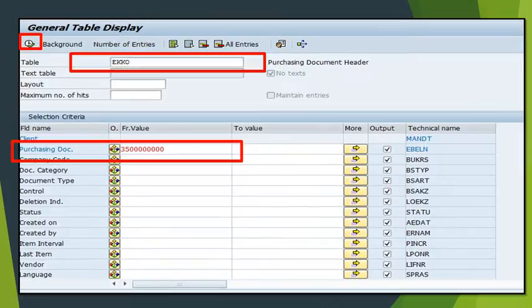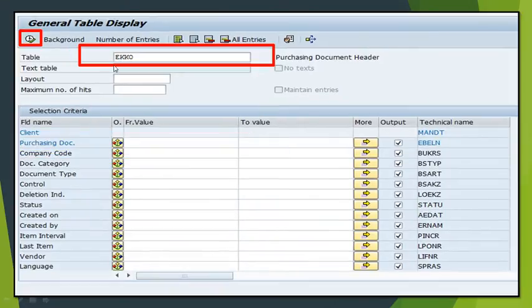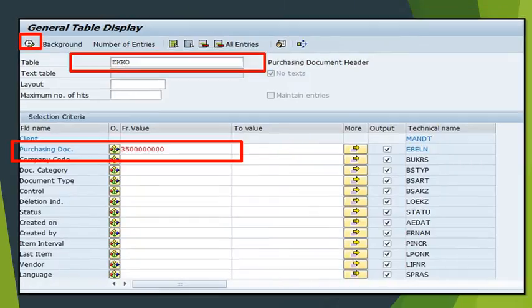As soon as you execute, you will see thousands of entries. But if you want to limit the entries, you can write the purchasing document number. So first you enter the table name, then you put the purchasing document number and execute.